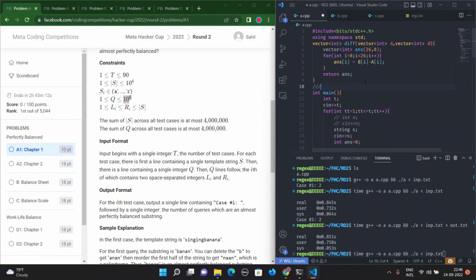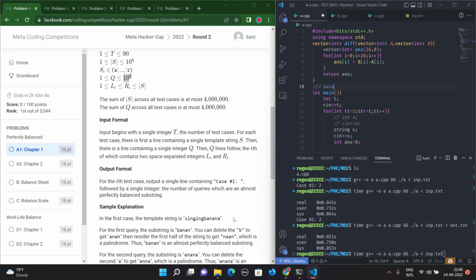So up till, let's say the string was banana.